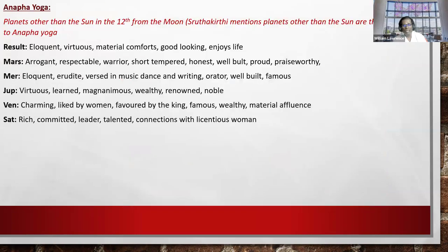Okay, we will move to the next, which is Anabha Yoga. Anabha Yoga is in the 12th from the moon. So the sun is not there. You don't have Rahu, Ketu as part of this combination, or any other extra planets like Uranus, Neptune, Pluto. It is only the five Tara Grahas. Again, Shruta Kirti mentioned a planet in the 10th might give rise to Anabha Yoga. So what is Anabha Yoga?